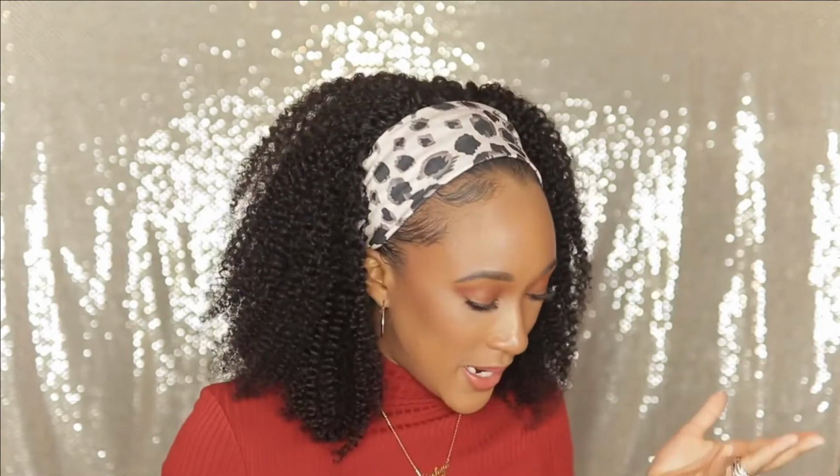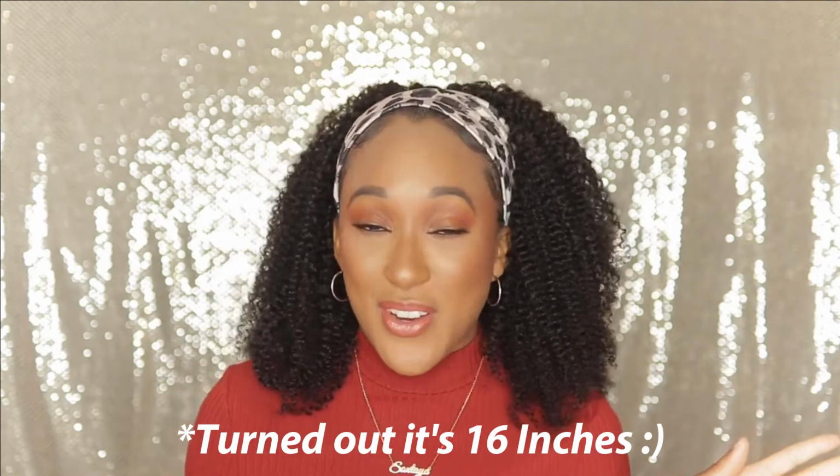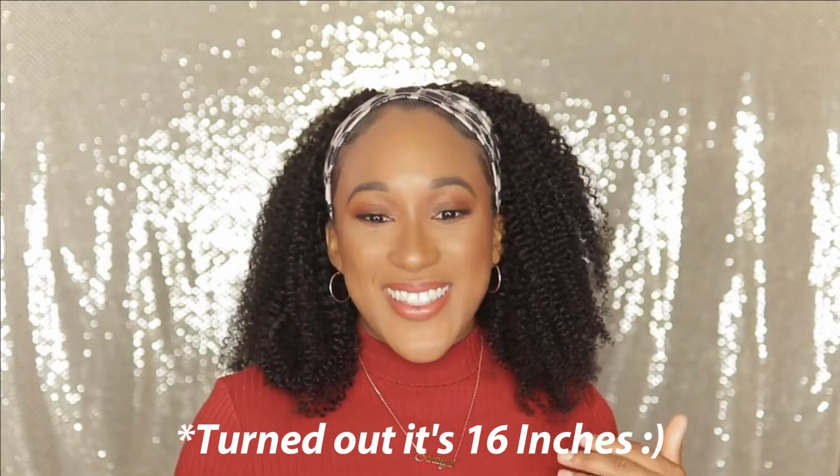So details. This wig comes in the lengths 12 to 18 inches. Now, I am not certain actually what length this specific wig is, but as you can see, it actually has some length on it, okay? So I know that this is definitely not their 12 inch, and I wish I knew, y'all. I didn't get an information card, and I didn't see it in the email that they sent me either. But if I had to guess, 14, 16, I hate to lie to y'all. I'm gonna try to figure out what the length is of this wig that they sent me so I can share that information with you. But they do have these wigs in 12 inches to 18 inches.